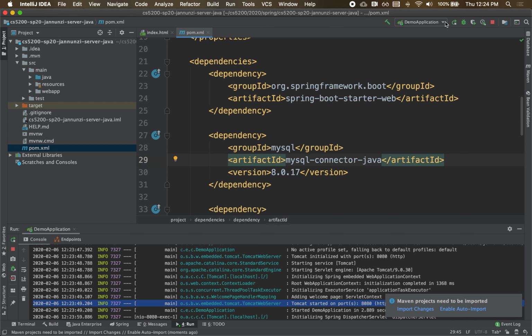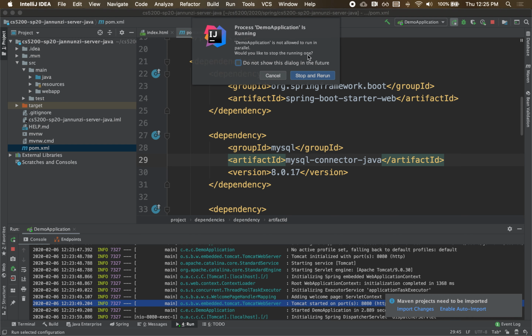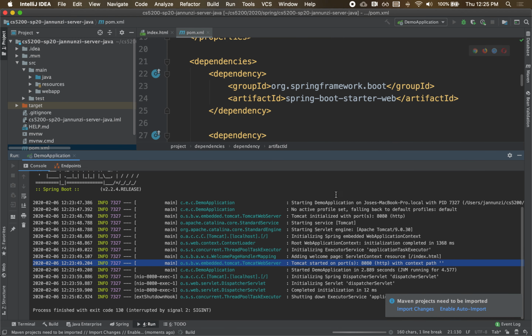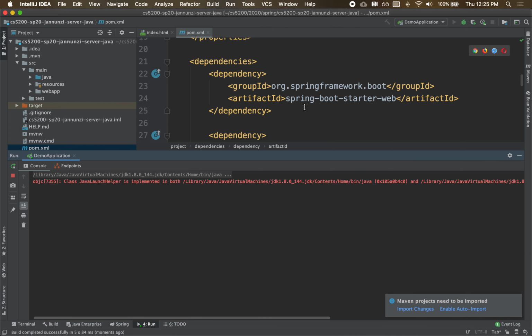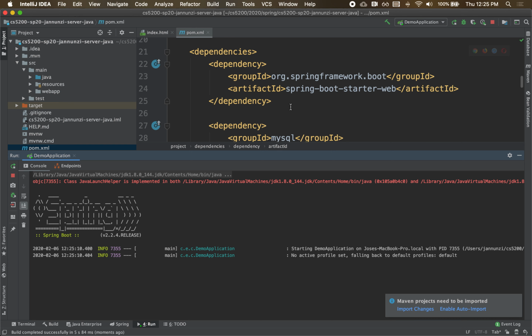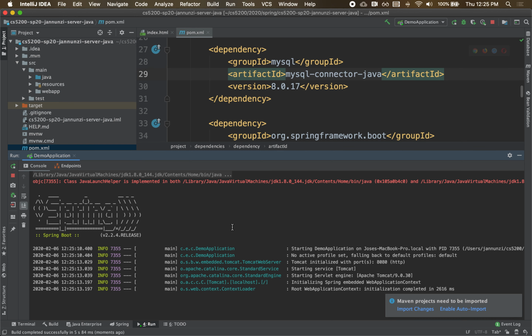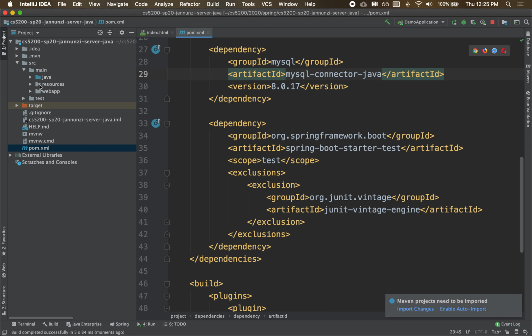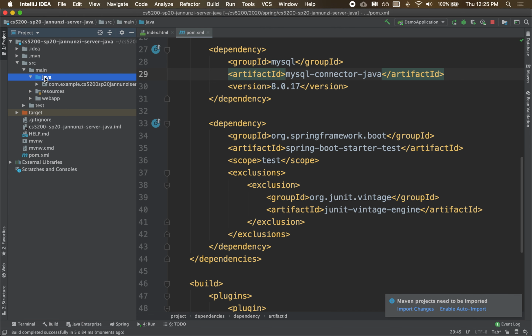Let's see if we can restart the server and see if it complains. So it's going to parse my Pom file, and it's going to. Oops, did I kill it? No, there it is. Okay. All right. So hopefully it worked. It went out and downloaded that jar file for me. So now internally we can start working to see if we can connect to this.